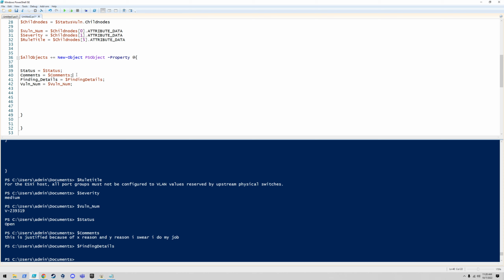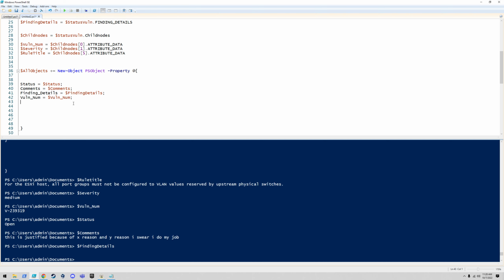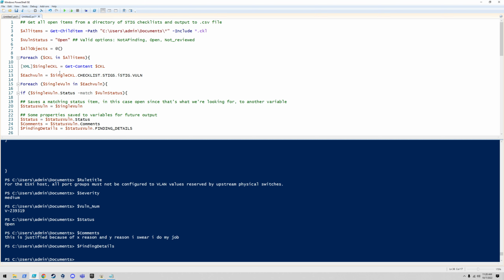And I will say sometimes I forget these semicolons at the end, and things still work, but I would probably assume it's best practice to keep those. And I did this plus equal here, so we are appending a new object for each individual thing to this array.